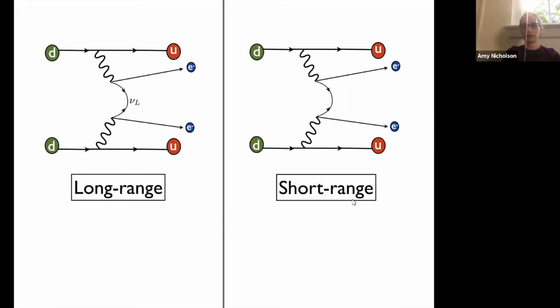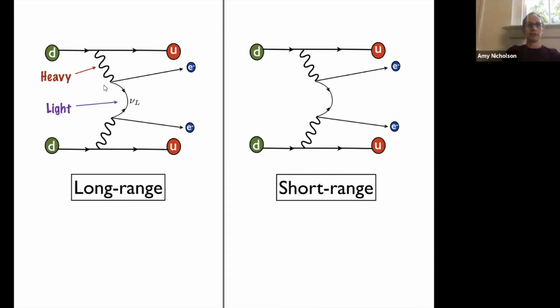And then we'll also look at short range mechanisms where the particles that are running through this propagator here are heavy and therefore don't propagate for long distances. And so we're gonna look at this picture, we're going to look at the different energy scales and see what this picture will look like when we go to hadronic scales.